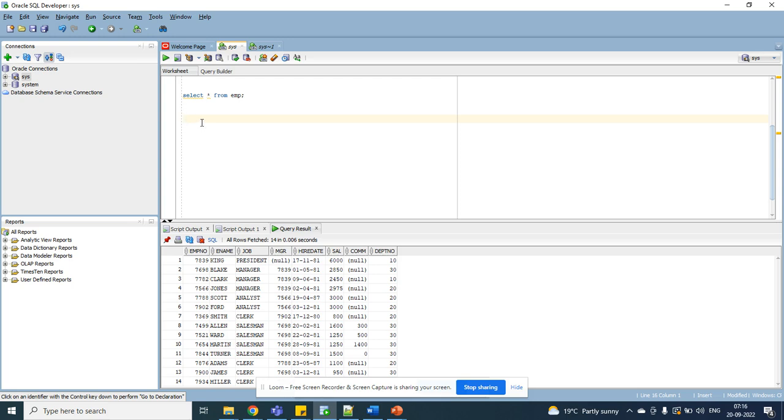If we are attempting this, select what? What function do we need to use? Dense rank. Dense rank over. Next, I'm asking about the entire table, right? So there is no need to give any partition. If you require any grouping, then you can give the partition. Otherwise, not required. So order by salary descending.